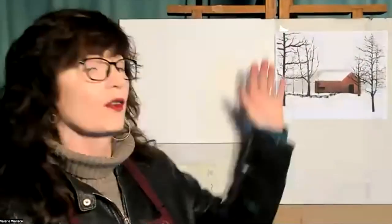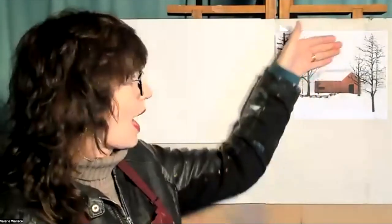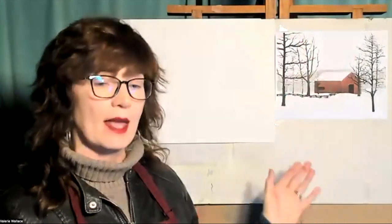This painting overall is not very colorful, so the red barn is really important because it is the one thing that puts color in here. We're going to put down a little light color that's going to go under the sky — it's going to be a little gray — and then the snow is going to be a little bit of light blue, and then we're going to put white on top of that later.